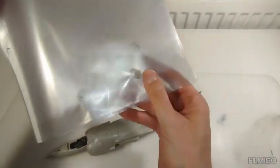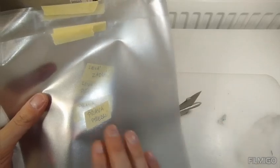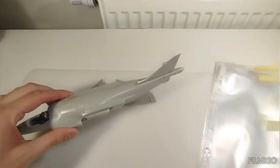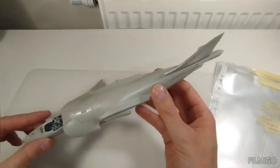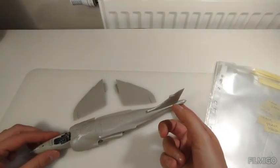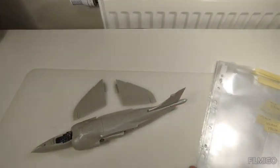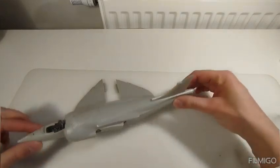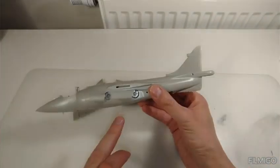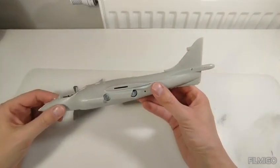This is how I keep them separated, marked and described, which one goes where. So this is how I'm dealing with this issue, because it would not be very nice to try to look for the exact spots where they should go on the final aircraft, once you are bonding them on the fuselage.